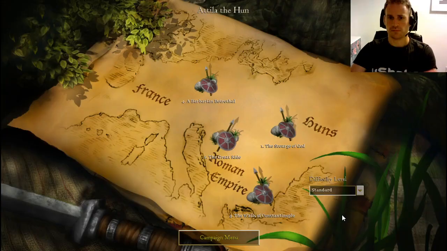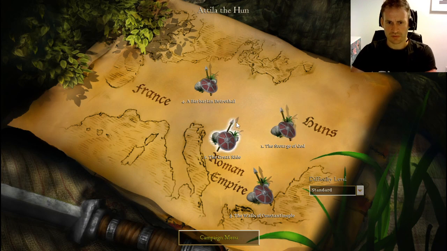Alright, we did it, guys. So, that was a fun level, wasn't it? Which one was that? The Walls of Constantinople, whatever it was. So, yeah, I hope you enjoyed that level, guys.